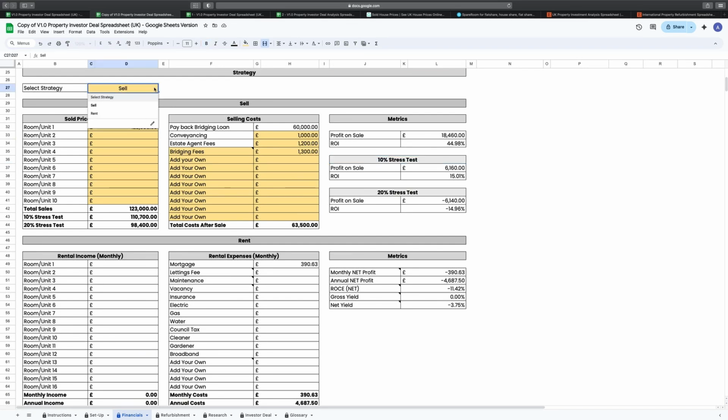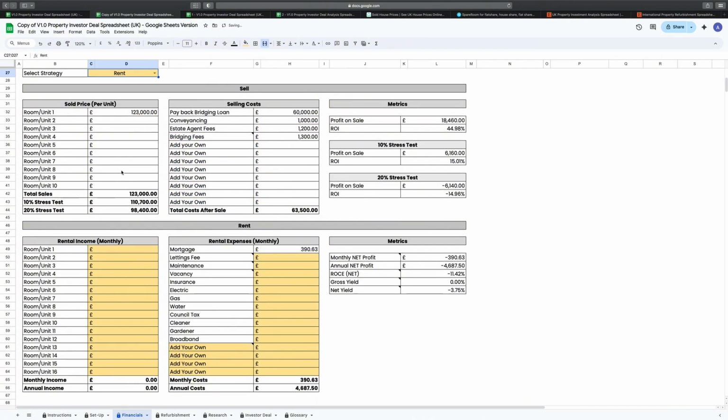If you think it is financially more beneficial to rent the property to generate income, then select the option Rent from the drop-down menu and fill in the highlighted orange cells that appear underneath. Similarly to the sold price section above, the rental income column looks at the rental figures or singular figure you believe the investor will be able to achieve once the property has been refurbished or modernised. You have the option to insert figures of up to 16 rooms or sections of the property. However, this will depend on the type it may become. So, for example, a HMO or a block of individually rented flats.